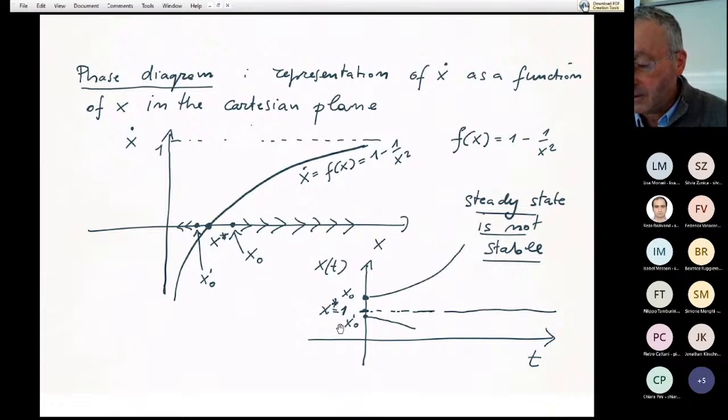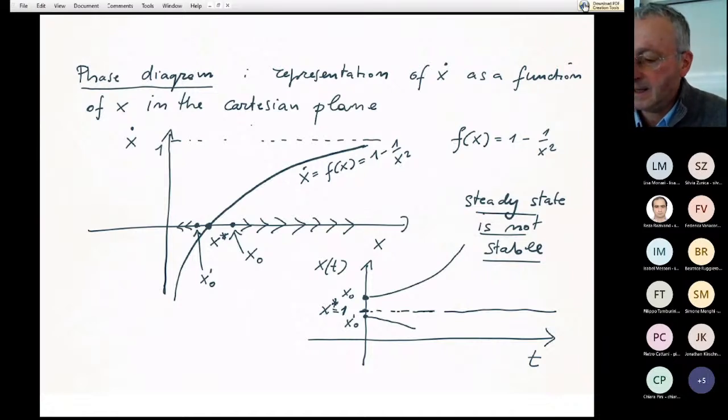Now remember that x star equal to 1 is here. If I start slightly above this, I have a movement away from the steady state. If I start below, I have a movement away from the steady state. In this particular case, the variable will not become negative because we are restricting to positive levels of the variable. So the solution makes sense up to the point where this remains positive. When it reaches 0, the model is no longer valid, let's say. This is the basic idea.